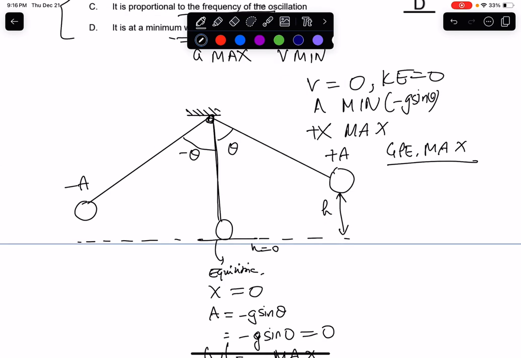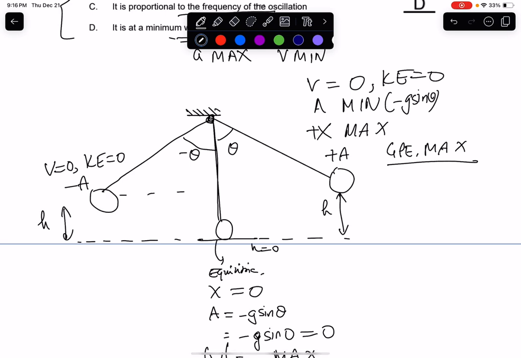Okay. Similarly, you can look at the left amplitude over here. So at the left amplitude, the velocity is 0. Therefore, the kinetic energy is 0. You've got your maximum height. So over here, you have to just see that you're going to get a certain sort of symmetry in this simple pendulum. So these two heights should be the same. Okay. So at the negative amplitude, you're going to have max height. So gravitational potential energy is going to be maximum.